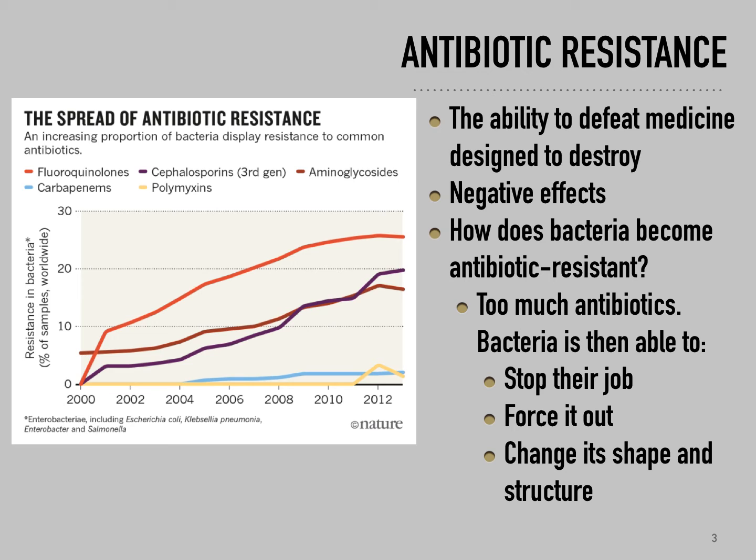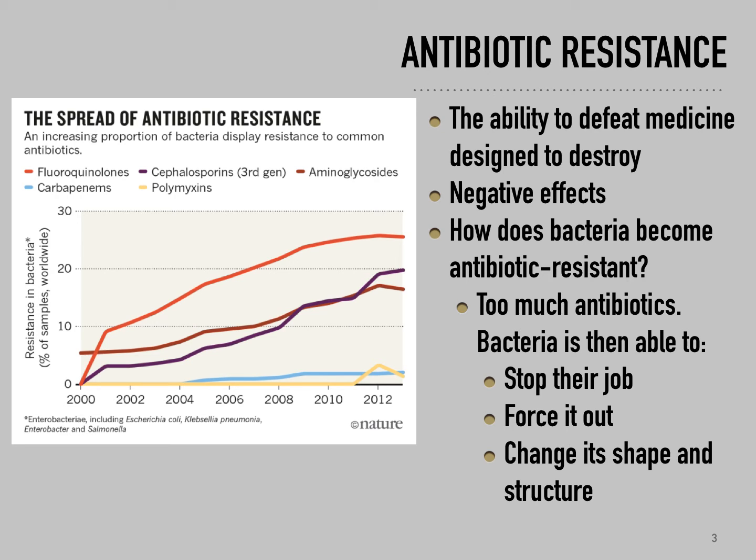Moving on, antibiotic resistance causes many negative effects to infected individuals, as you may guess. These include extended hospital stays, more follow-ups and doctor's visits, and very, very expensive treatments. Now, how does bacteria become antibiotic resistant in the first place? A common answer that professionals give us is too much antibiotics.